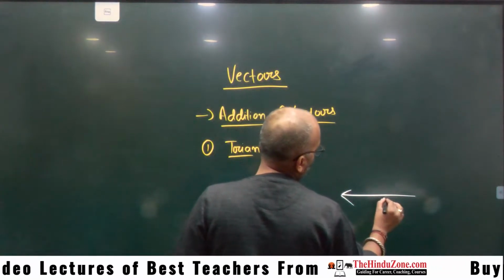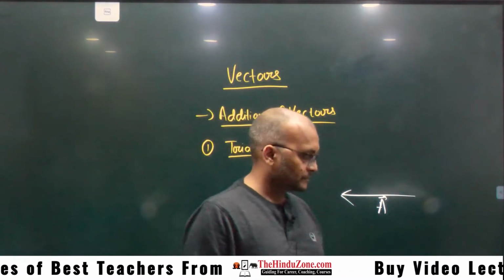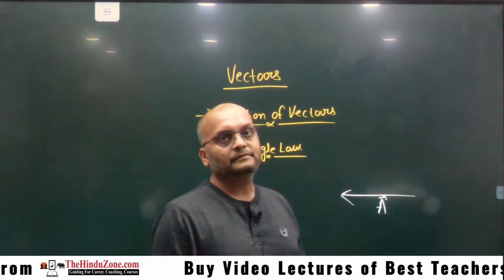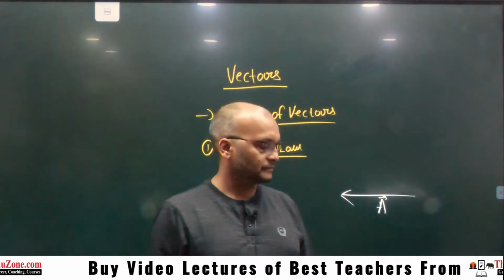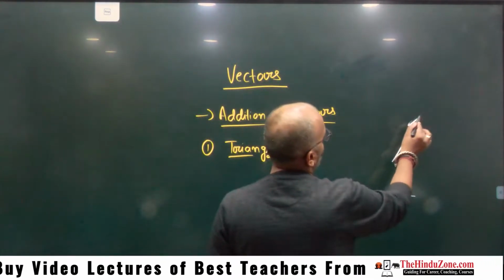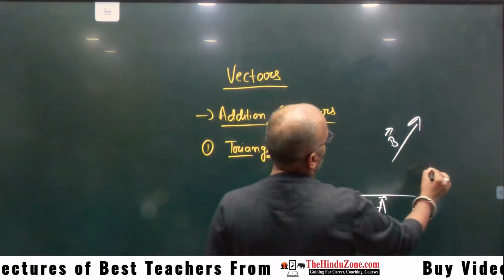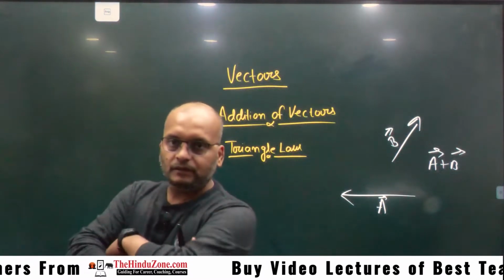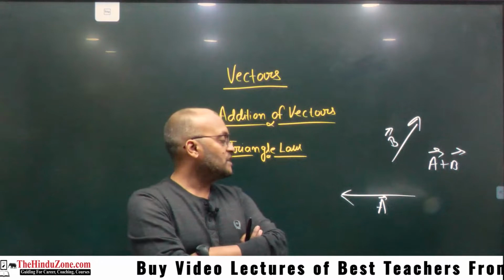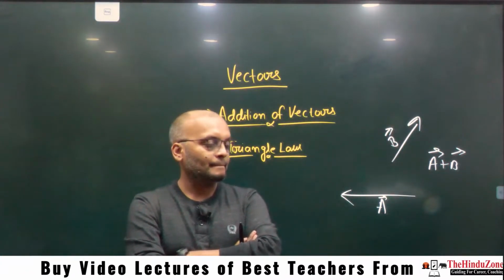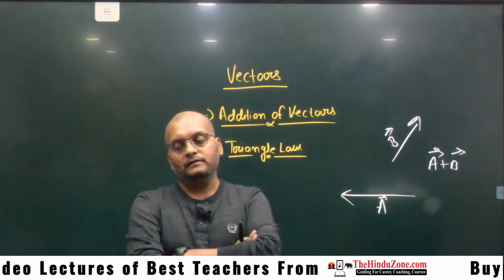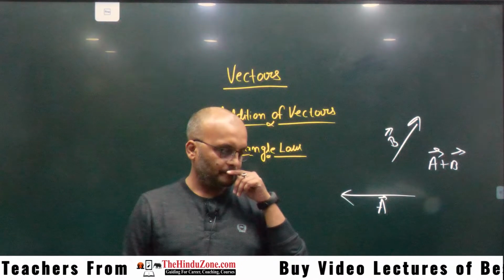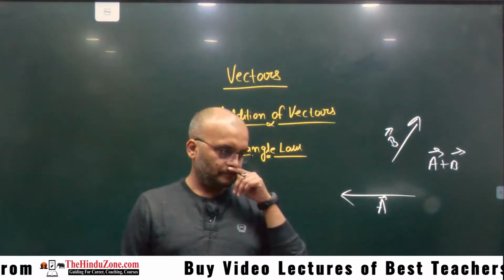Sir, two sides of the triangle are taken in the same order. If we are taking the triangle law of vector addition, suppose we are having vector A and this is vector B. I want to find A plus B. So what should I do? The head of one vector will be attached to the tail of the other vector, and the resultant will be given by the third side. So here, this A vector, the B vector will be placed on the head of the A vector.